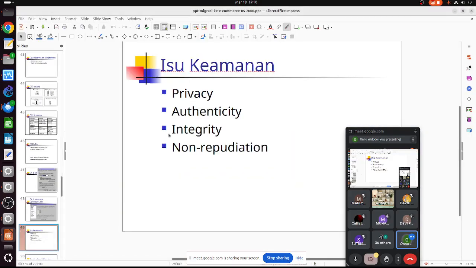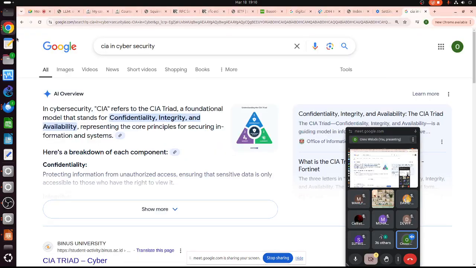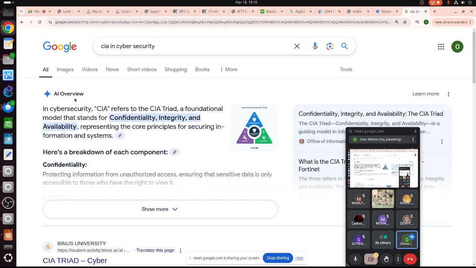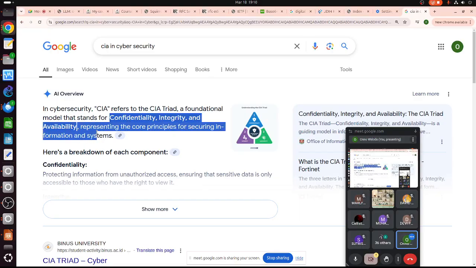In the past, we used the former, and I tend to lean towards it. Privacy and confidentiality are not much different. Integrity is the same. Authentication, or authenticity: basically, we can authenticate the other side, whether it is real or not. And there is no non-repudiation in the later concept.